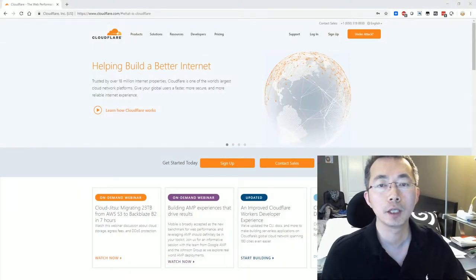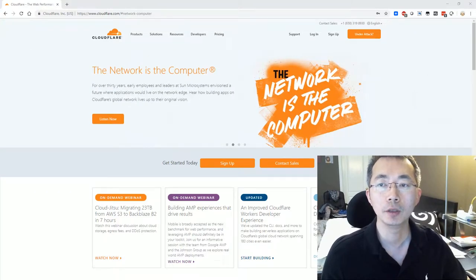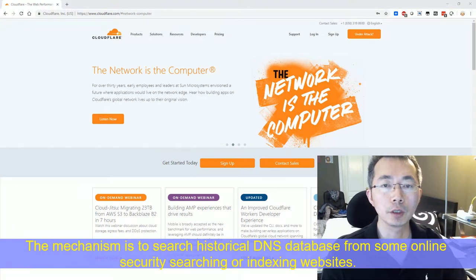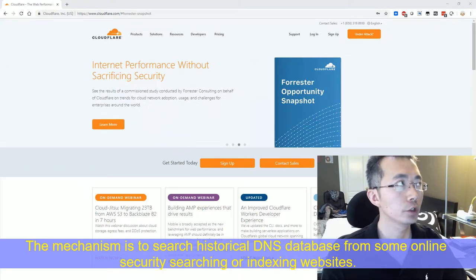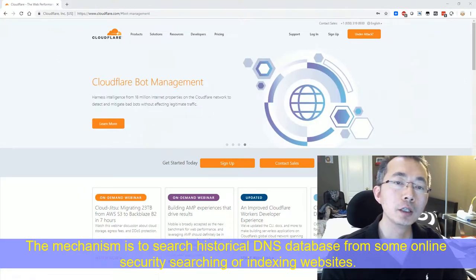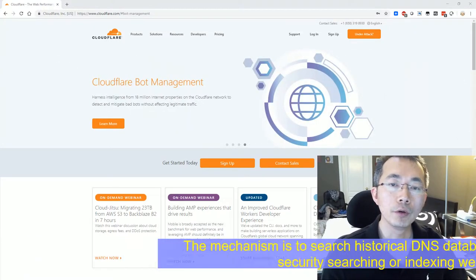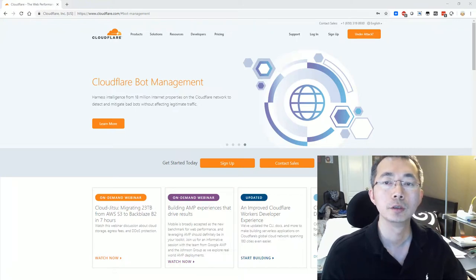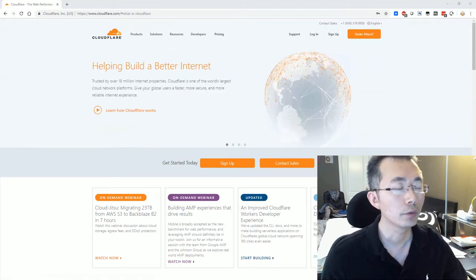The mechanism to locate the true IP or hosting provider of a website behind a CDN or a reverse proxy network like Cloudflare is looking for clues from past or current misconfiguration of the server. By using some historical DNS databases, you can find out not only the current IP where the site is hosted, but before switching to Cloudflare, we can also uncover all the previous hosting providers' IPs.